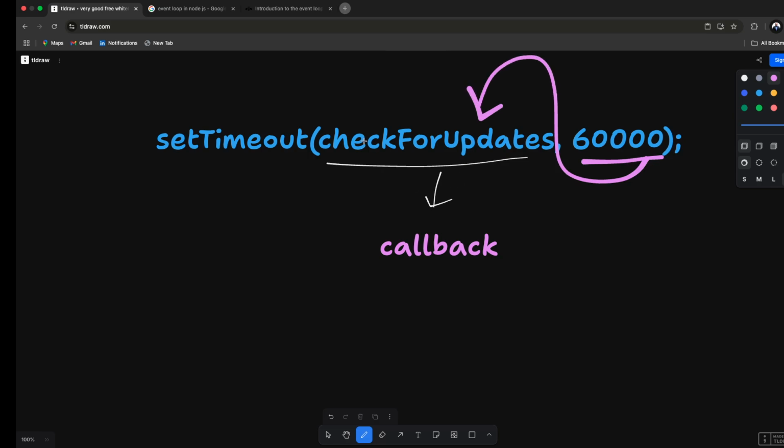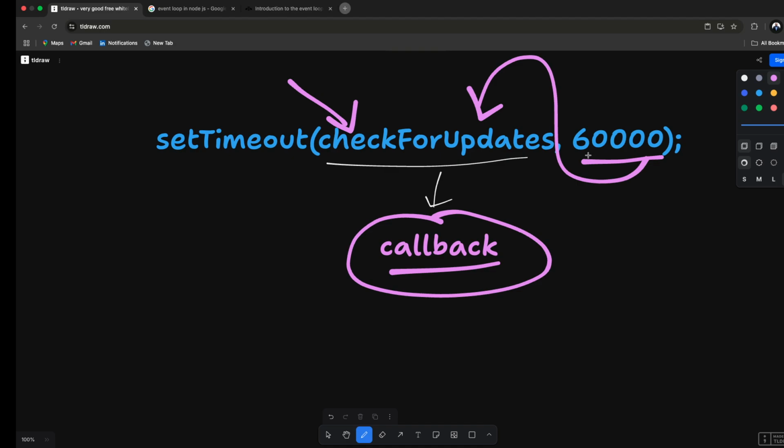This function is not going to be immediately invoked. Instead, we are going to wait for the timer to elapse, and once it has elapsed, then we are going to call this function. Hence, we call this a callback function because you do some work and then call me. Now this is the function, and this is the timer. Remember this timer is in milliseconds. The hardware is going to check whether this has elapsed or not, so again we are going to involve the use of the hardware here.